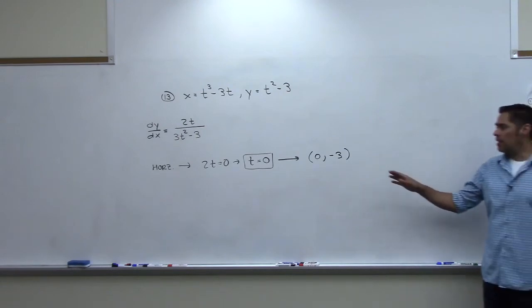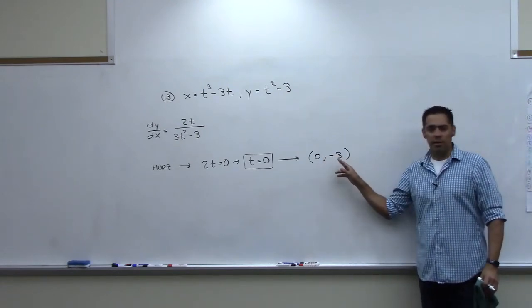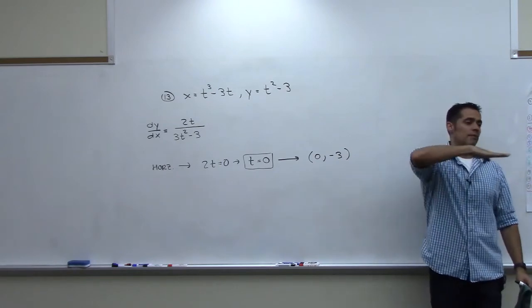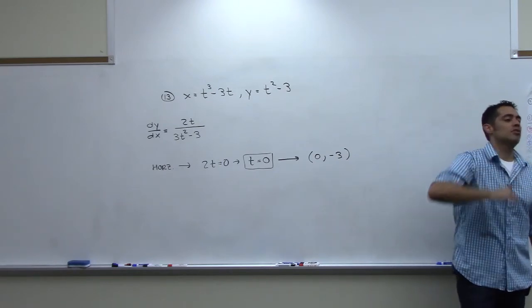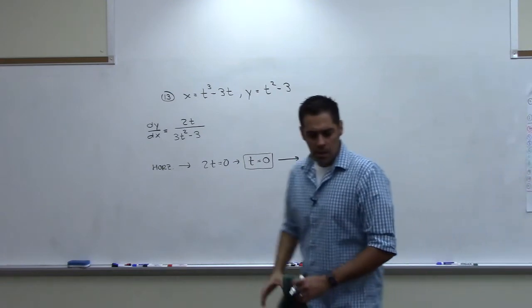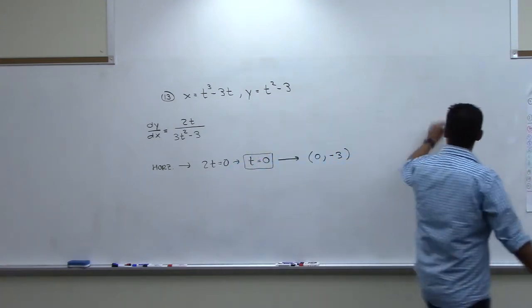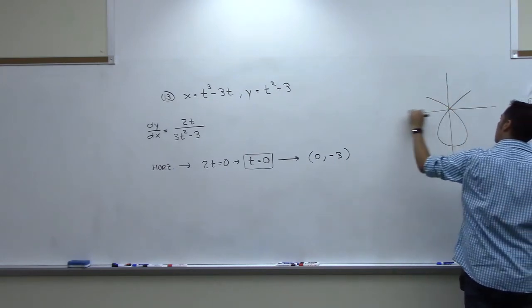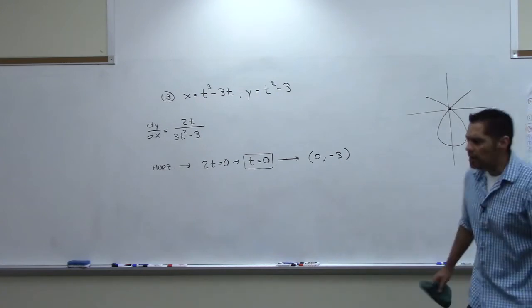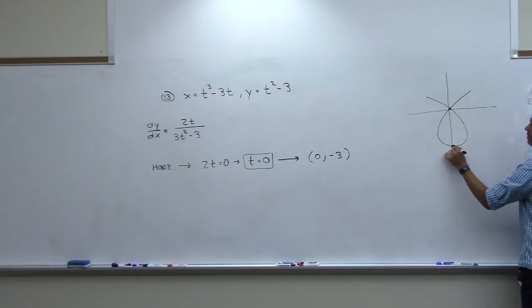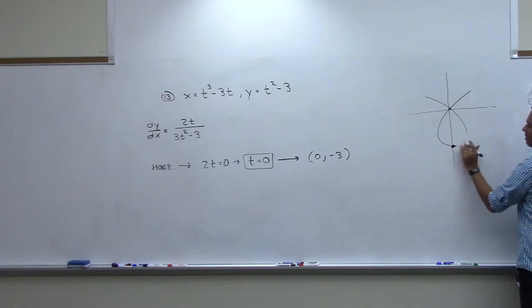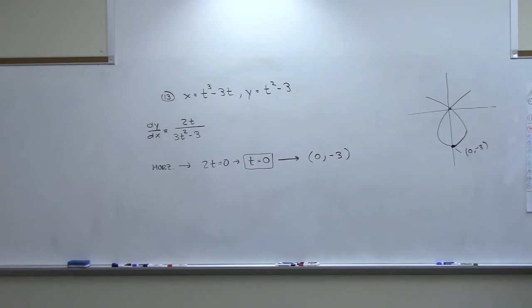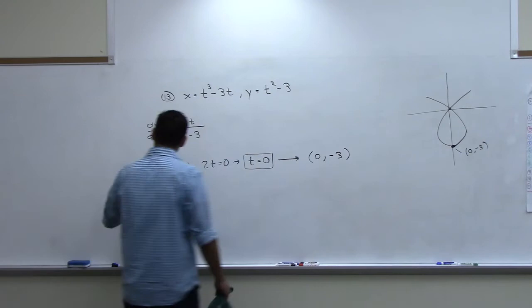So if I were to graph this on my graphing calculator and look at the point 0, 0, negative 3, you should have a horizontal tangent line there. What I'm looking at here actually graphed it and it looked like this. Oh, that's supposed to be your x-axis. Wow, I missed. Hold on. So right here is the point 0, negative 3, and you can see it does have a flat tangent line there.